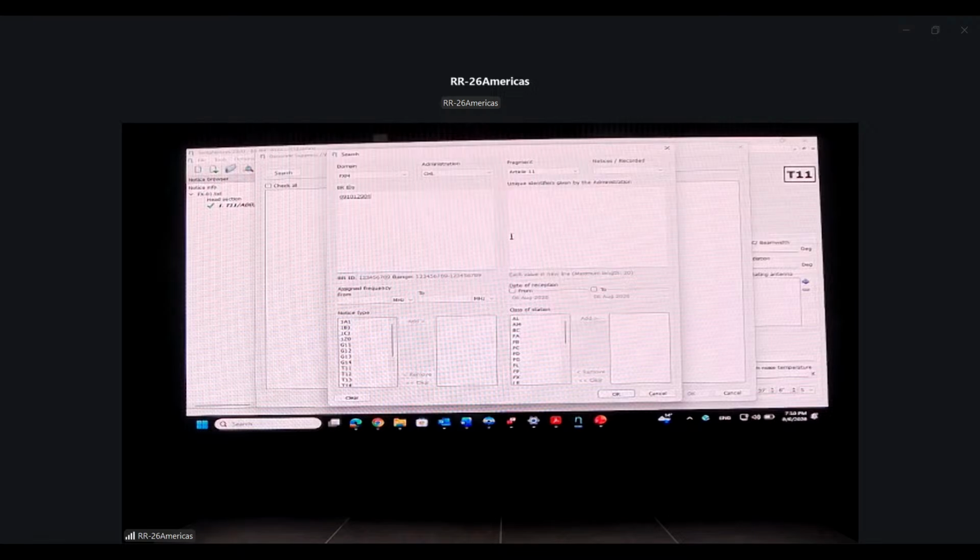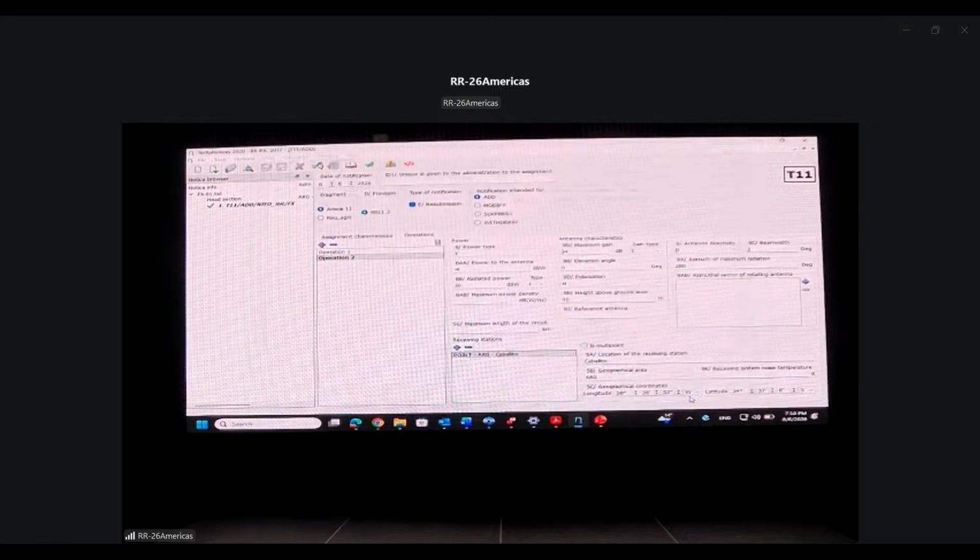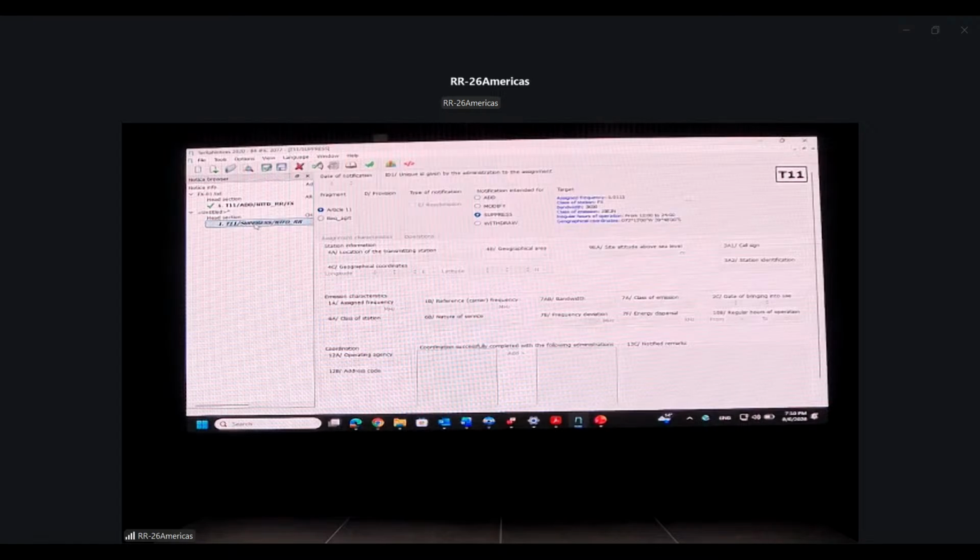And simply with these items, we can find the assignment which is already in the MIFR. Then we select it, and we press OK. Then, if we go to this one, which is down there, you see the suppression notice is already created. Okay?